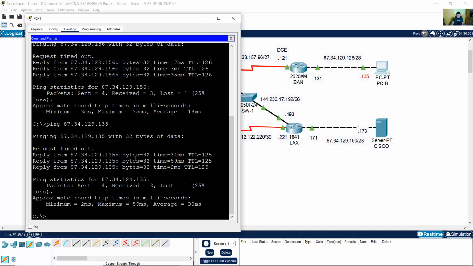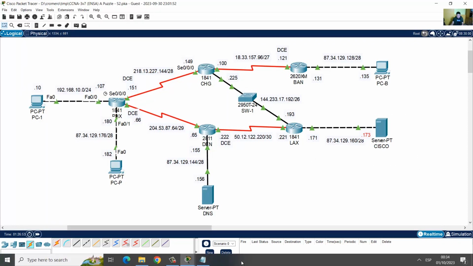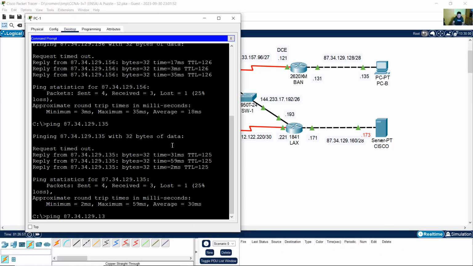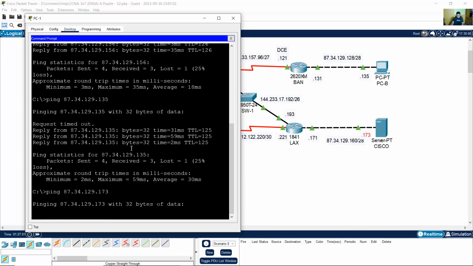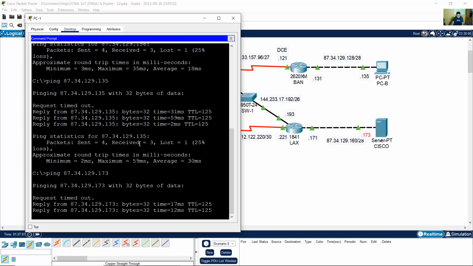And ping to Cisco server 173. 87.34, 139, 173. Enter. Success.